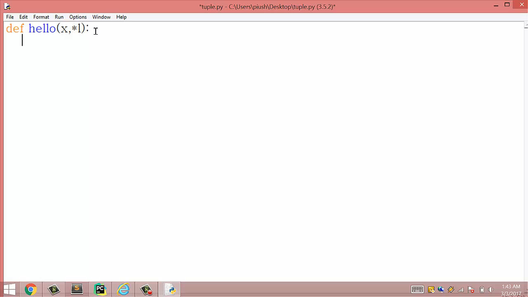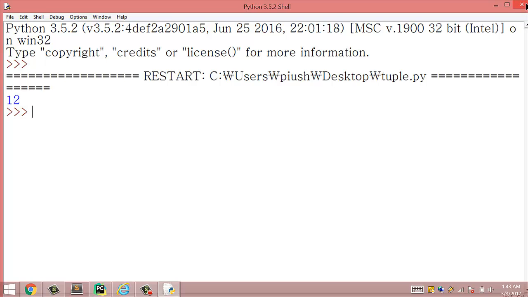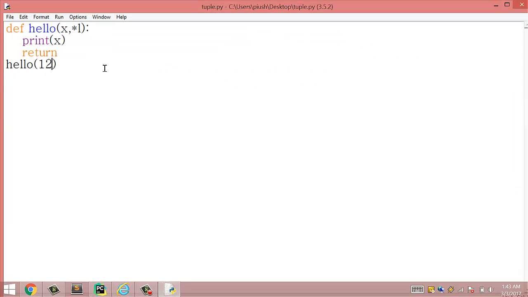First we print the value of x. Then I'm going to call this function using 12. Here I put 12, so this 12 is copied to the variable x, and x is printed. Here we get the result 12. Now I'm going to give some different values inside the function, which are 34, 45 and 56. So here we have three values for the variable L. These three values are stored in the variable L.